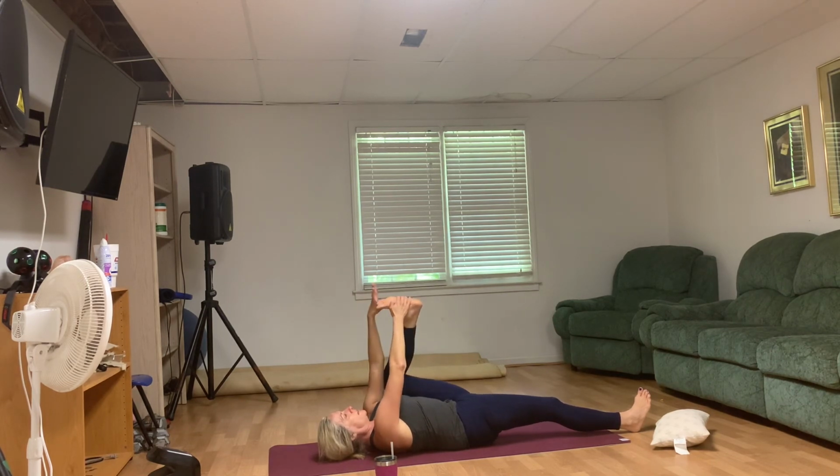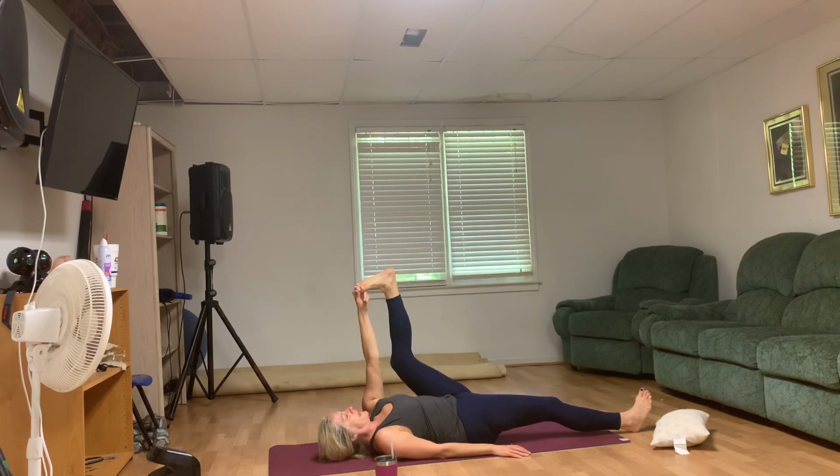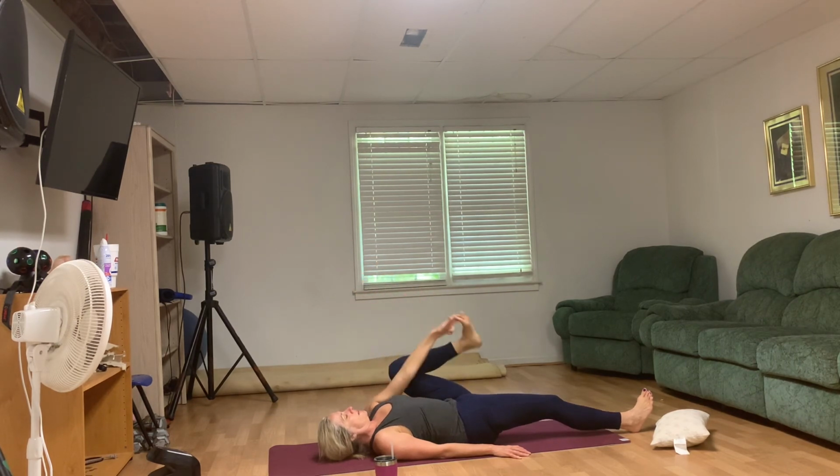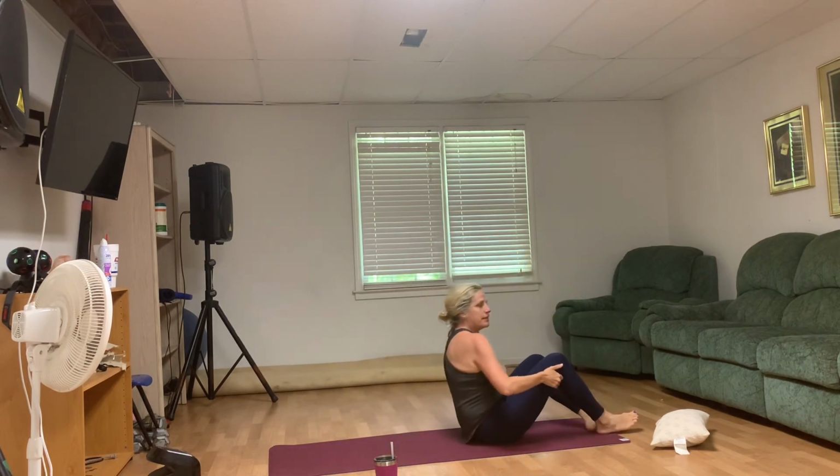Then hold on to the left toes or ball of the foot. Push the heel up and just stop when you have enough of a hamstring stretch. You don't have to straighten the leg. You could make a hook with your first two left fingers for the big toe. Good. Let's go ahead and carefully rock ourselves up to a nice sitting position.